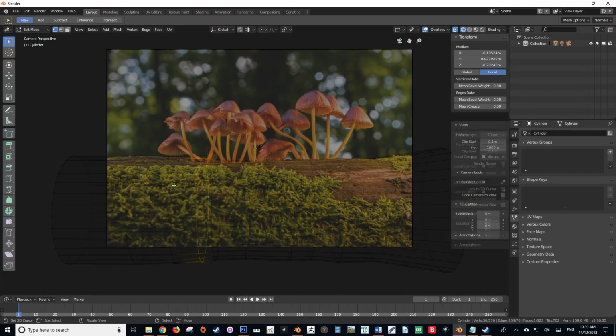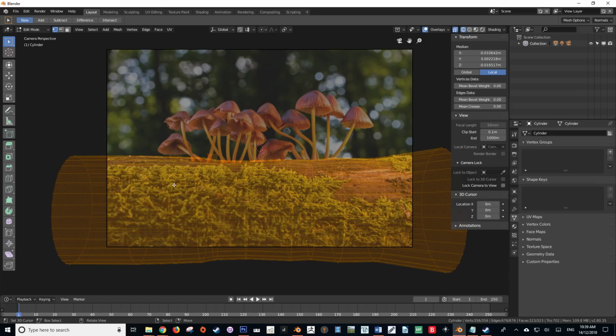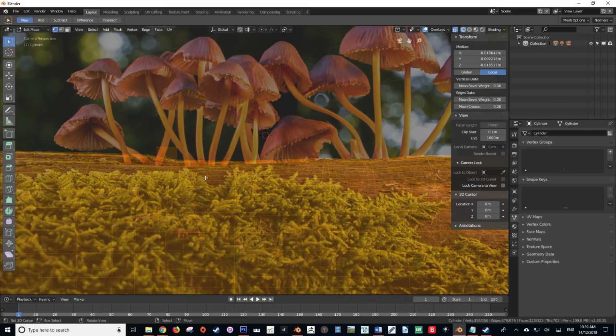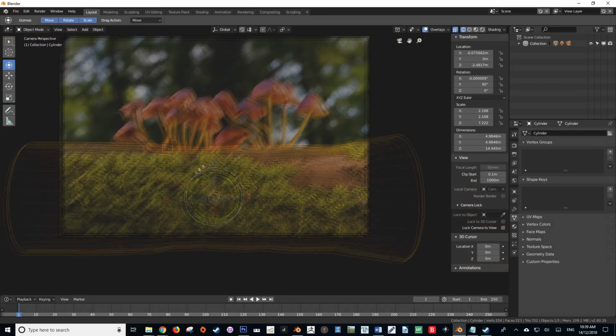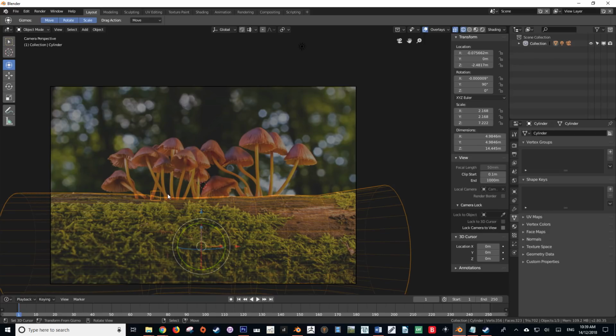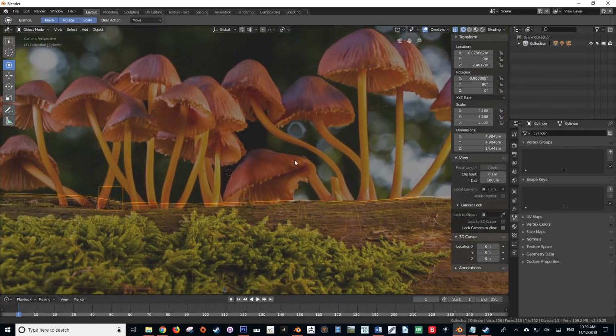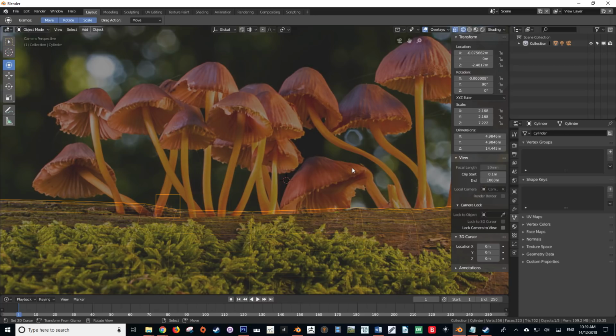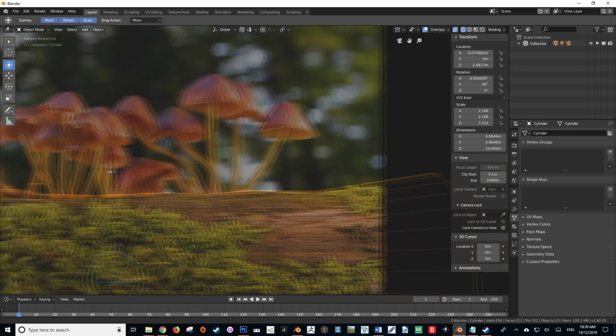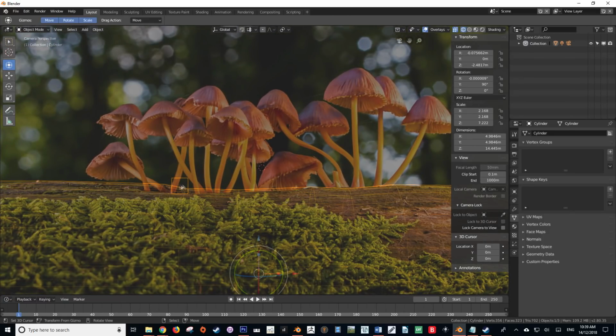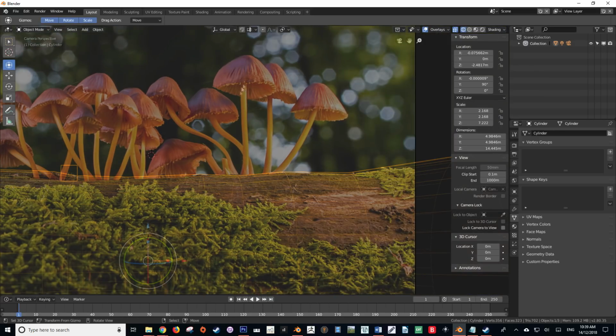Okay, now let's go on to the 3 mushrooms that we'll actually be modeling by hand. So that's those 3 on the right hand side. There are a couple of ways that we could approach this. We could get another cylinder and then extrude it out along the stems and then cap it off with a half sphere. But we could also do something a bit different and, in my opinion, a bit easier, because that is what we ultimately want to aim for. We always want to make our lives a bit easier.